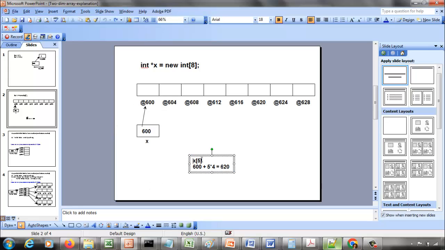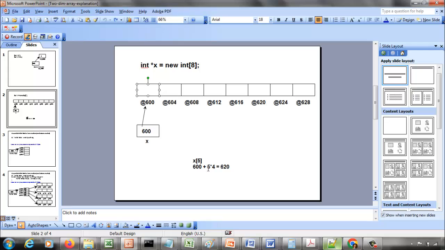So in your code, if you want to access the element at index 5 in the array, you can do x of 5. But how it's accessed is, when you say x of 5, basically the starting address 600 is taken from the variable memory where x is stored, plus the index that you want to access, which is 5, times 4. 4 is because this x is going to be a pointer to an integer array, so each block will be 4 bytes.